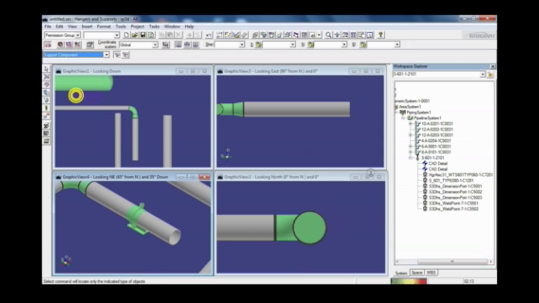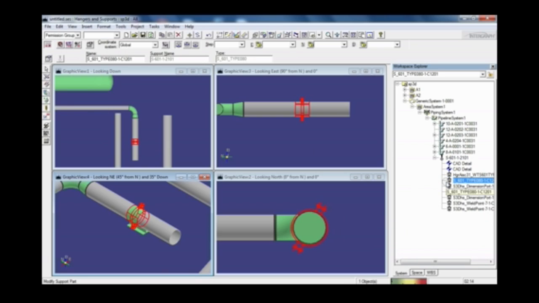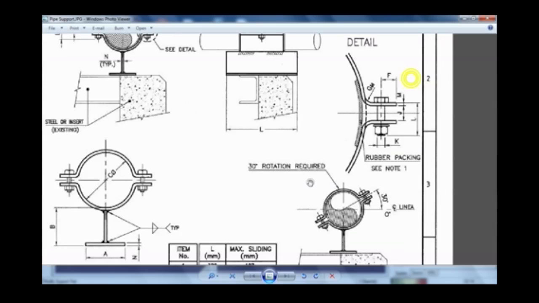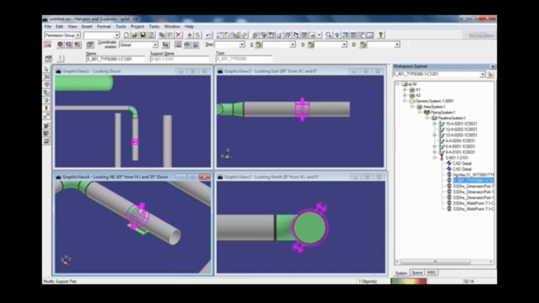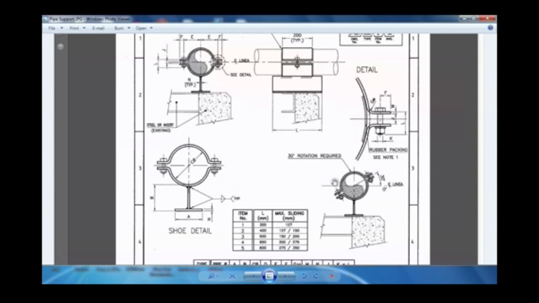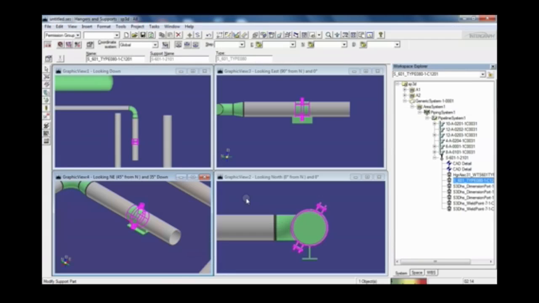In detail we can get into the support components also. That will be highlighted, support type 80. That means the clamp is an 80 clamp, which we have used. So this one we have already checked. The size we have placed is for the 8-inch. Now I said 30° is the rotation that we already checked. Yes, it is 30°, but it is a variable that the user can change. So we have to allow the user to change this angle. By default it comes as 30°, but we can change it to a different angle.